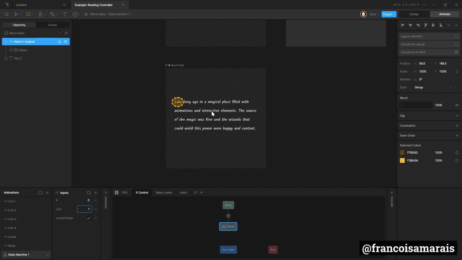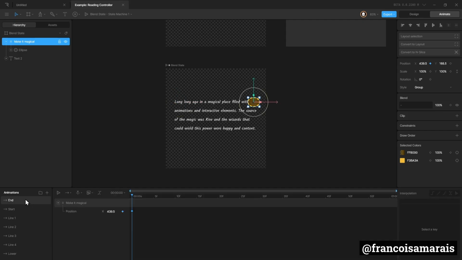is pretty straightforward. We're going to be using a blend state and a bunch of keyed values on various timelines to create this. So let's run through that quickly. Okay, so we have a bunch of timelines that aren't really animations. There's nothing really happening in the passage of time, but rather we have a bunch of key positions that we set on single values.